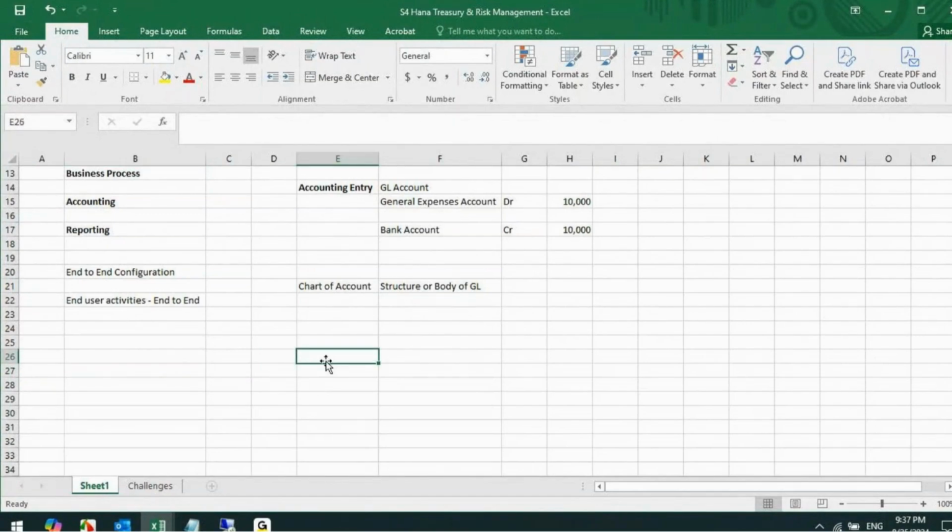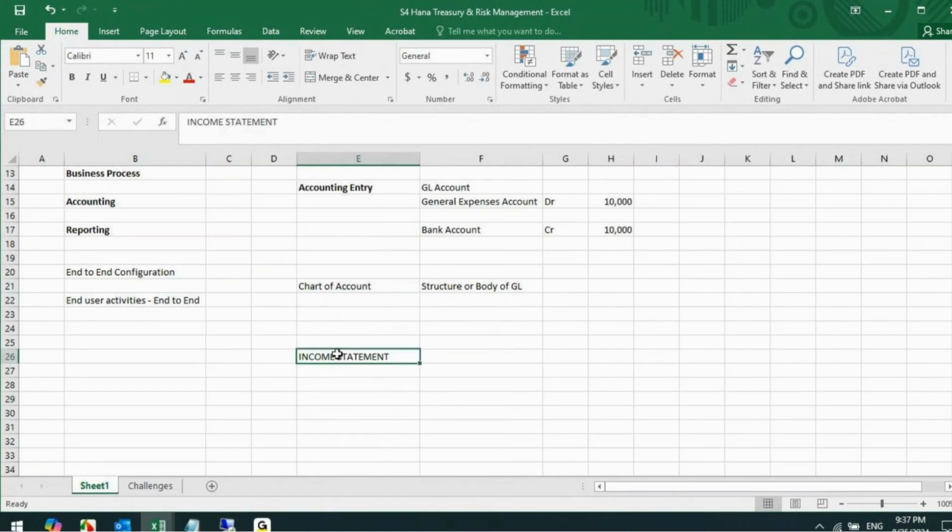What is an income statement? The income statement is nothing but your P&L account. Previously, we would call it a profit and loss account, right? In our colleges, we may have heard the term profit and loss account, but internationally, this is stated as an income statement.